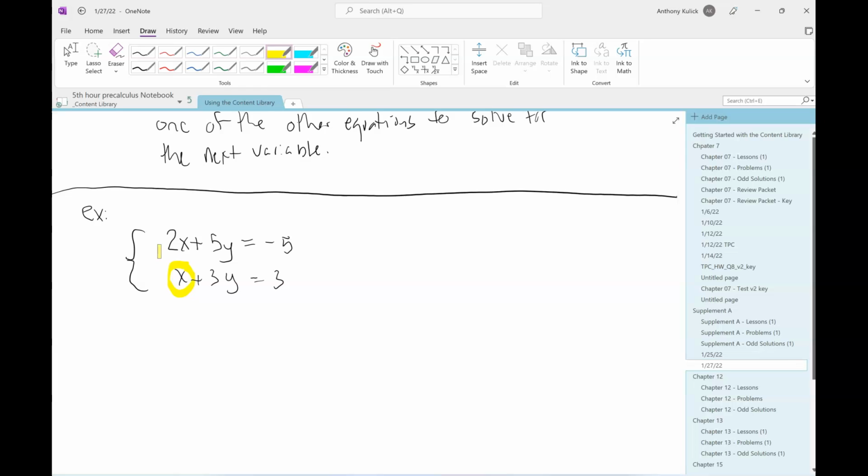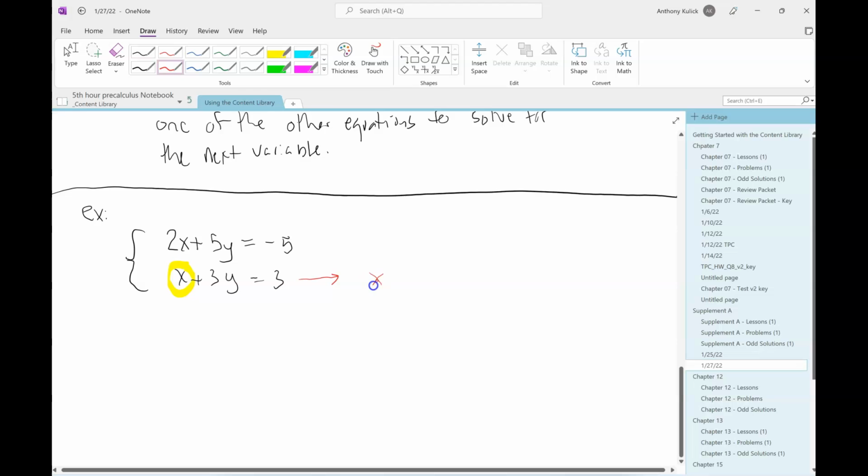And the reason I would make that decision is because at no point do I have to do any division. So I know that I'm not going to generate any fractions at any point. And if I can avoid having to deal with any fractions, I would prefer to do that. Now, it doesn't mean that if I get a fraction, I've done something wrong, or that it's not going to be correct at the end, or I've made a mistake. It's just, if I can avoid them, I would. If I run into them and I just have to deal with them, sometimes you just have to deal with them. But in general, I would prefer not.